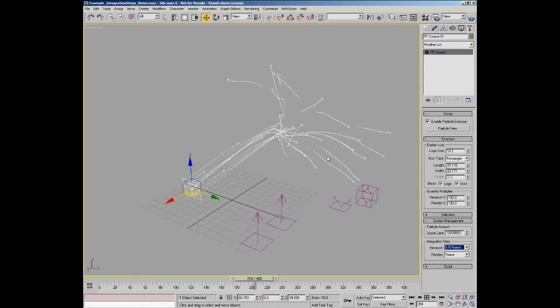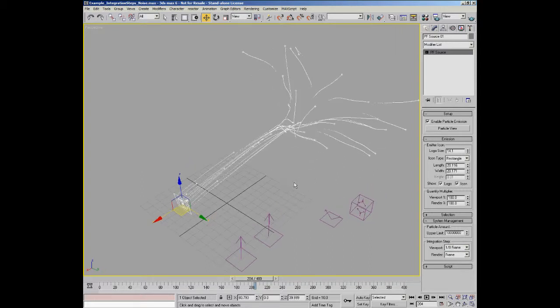That's because we're actually sampling a much more frequent noise pattern with more frequent samples in time. This means that as we go lower and lower with our integration steps, we're sampling a more accurate representation of how that noise is perturbing our particles. So you can see that this is the second effect that the integration step will have on your particle system. It allows for greater fidelity in the way your particle system actually solves.